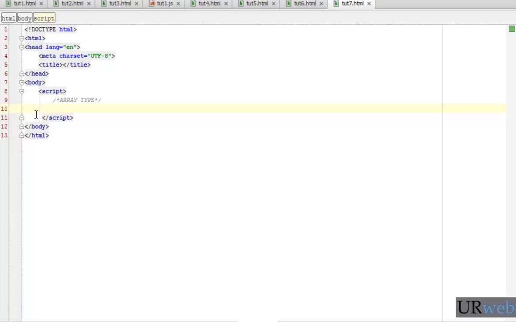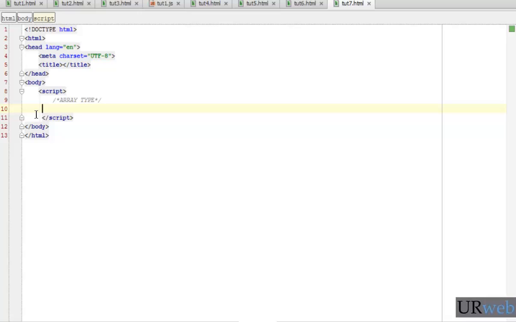In this video tutorial we're going to talk about the array type in JavaScript. Arrays in JavaScript, like in other programming languages, are ordered lists of data, but they can hold different data type values in their positions.